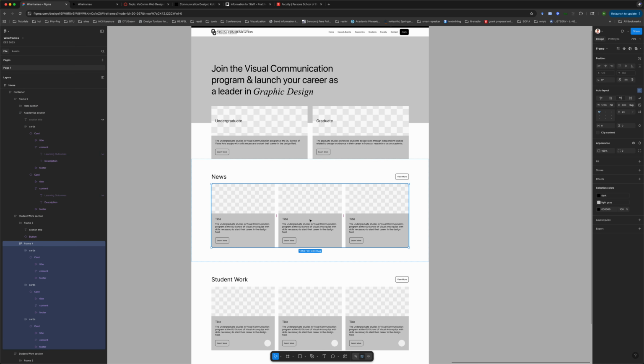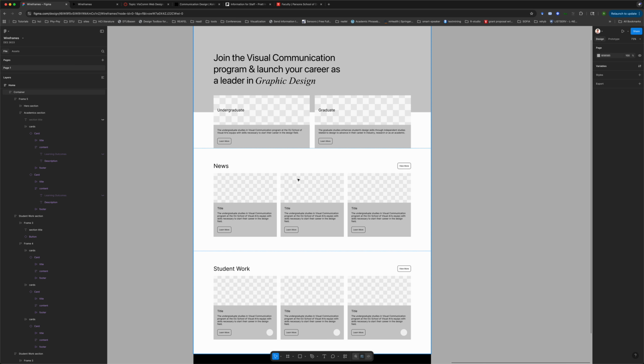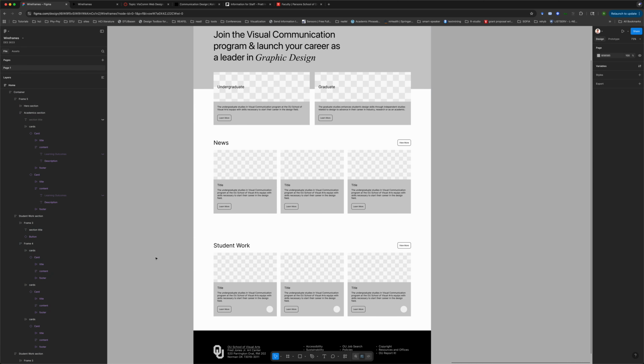Okay, and it depends how you want to visualize, how you want to create the layout for news. Yeah, I think this should be a good layout for the news.